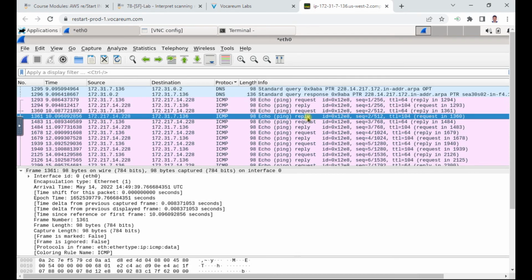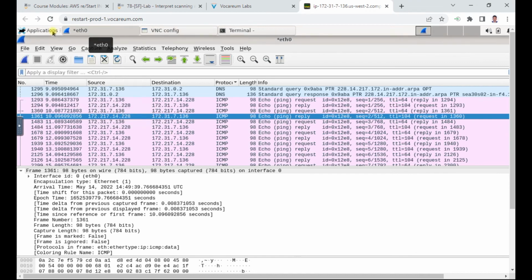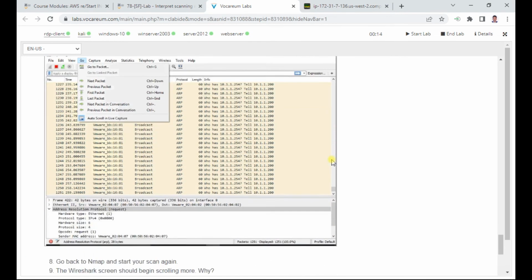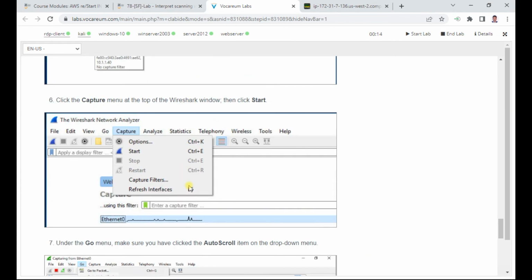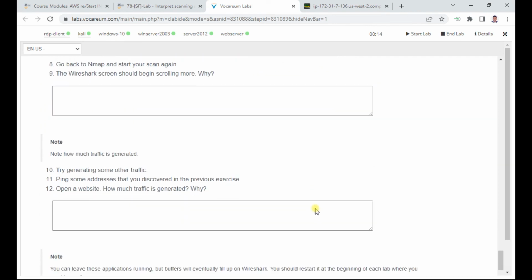And similarly, not only ICMP, you can analyze your DNS packets, telnet packets, SSH packets, everything. A deeper analysis will show you how secure these packets are. Okay, so that is about this lab of Wireshark, which we have done, right? An analysis of this traffic. A deeper analysis will always make you professional.